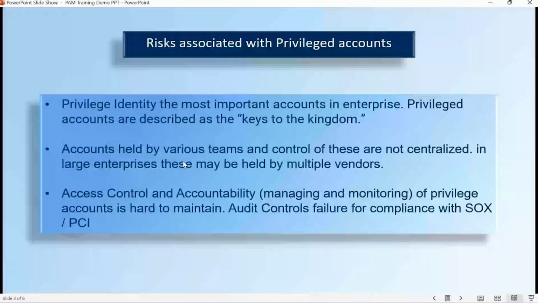Moving on to the next risk that we have, which is access control and accountability of the privileged account. If you are using sensitive credentials, you should be accountable for your actions. When we do not have any privileged access security solution, we simply initiate some connection client. Let's say I want to connect to some Windows server. In that case, I am going to initiate a remote desktop connection client.